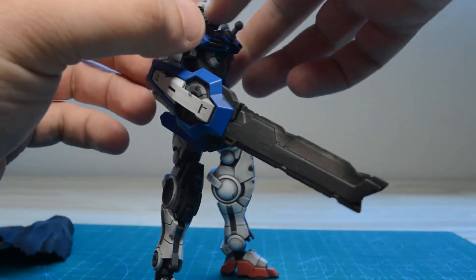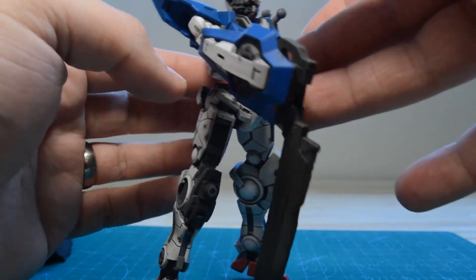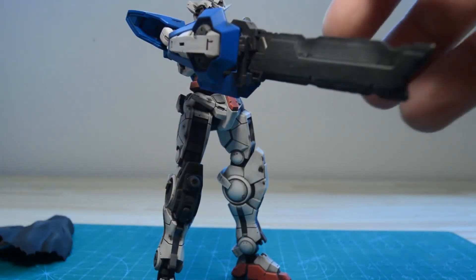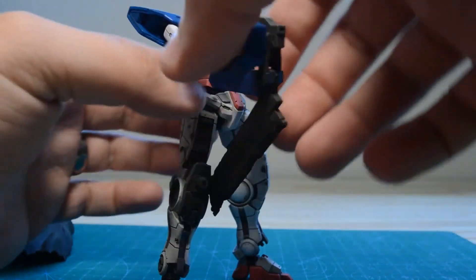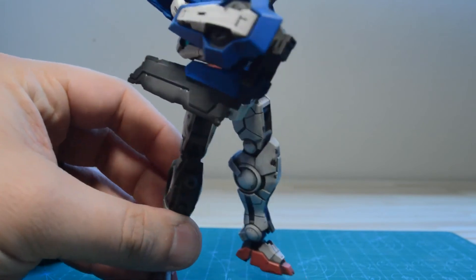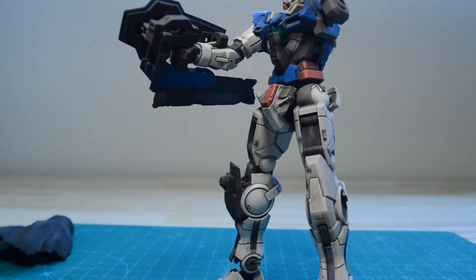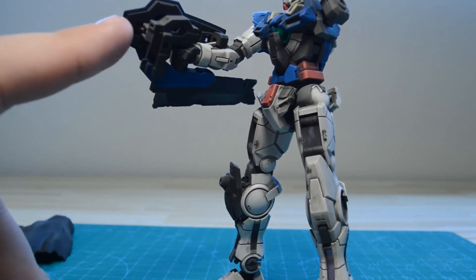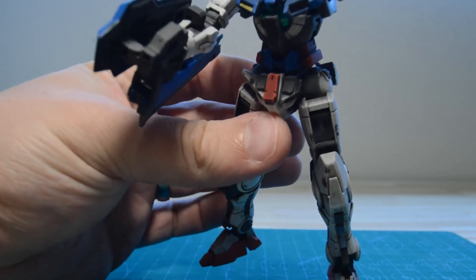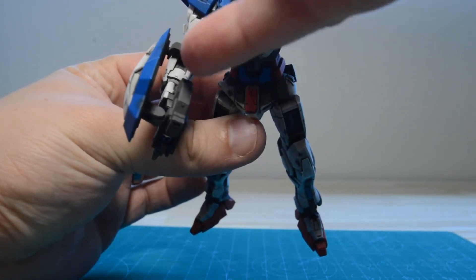You can certainly strengthen the joint, but that's something to watch out for in either version. Just like the MasterGrade as well, due to the weight of the blade, it tends to make the kit very lopsided, so it will tend to fall forward if the blade's all the way out or however you have it posed. The blade does fold down, and there's a little beam gun at the tip there. Unlike the MasterGrade where it has its own little barrel nozzle type setup that's chromed, this one is fairly bland, and you also have a very obvious seam line running down the side of the blade.